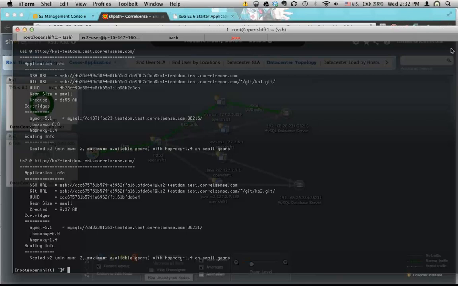And this is an overview of what we have. So we do rc show. We can see that we have two applications, each with a JBoss cartridge and a MySQL cartridge. We set it to do auto scaling, so we have 2 gears currently in each one of these applications.